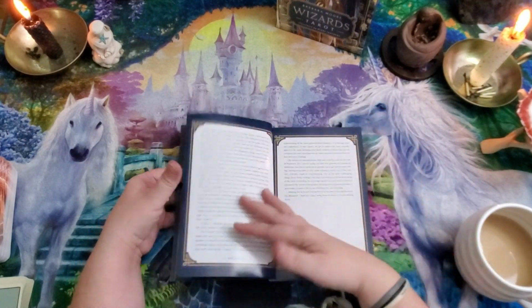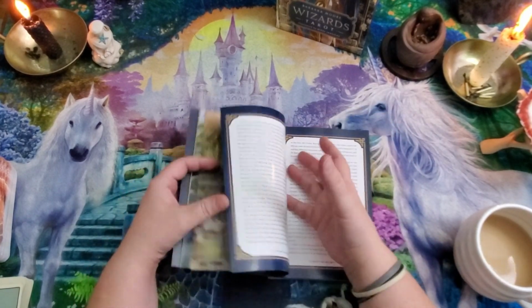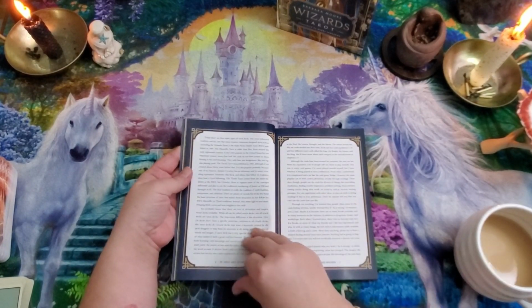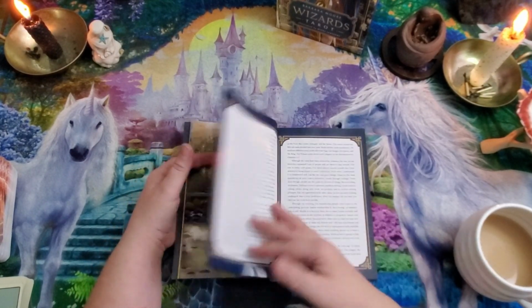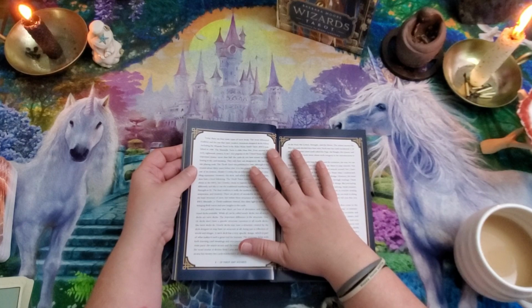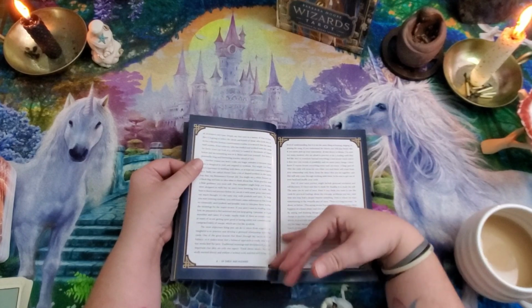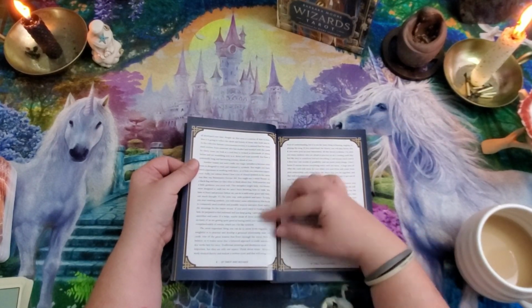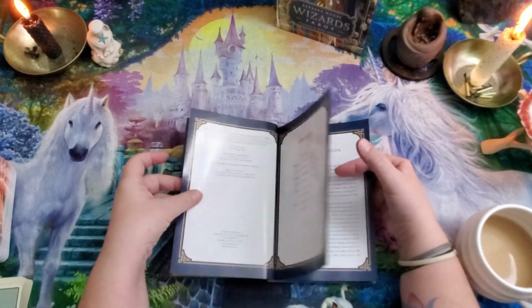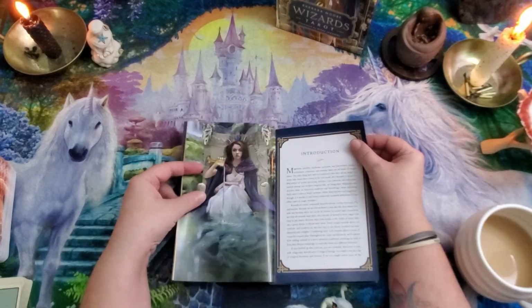So there's an introduction, and I flipped through the book briefly already. One of the things I wanted to point out, which was really cool, is when Barbara talks about her influences for this deck. She talks about different types of tarot. She talks about Marseille and RWS. And then, where does she talk about that? Is it in the intro? Maybe it's in the intro, because I wanted to share this because I think people will really, really like it. Okay. I'm determined.